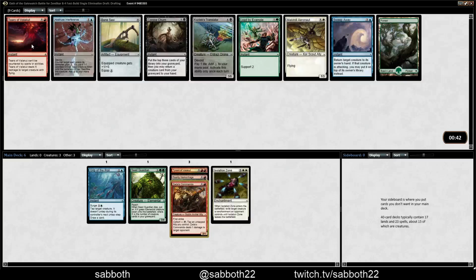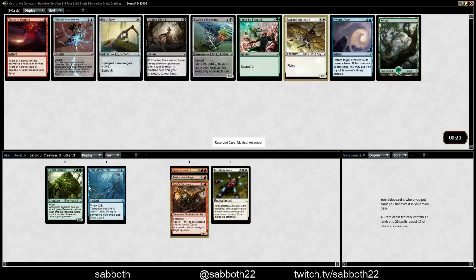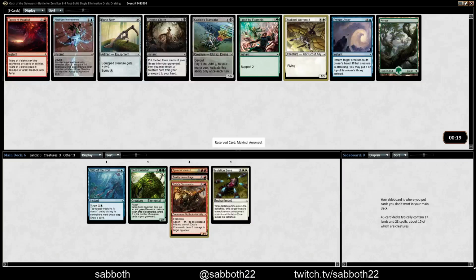Next up we have Tears of Valakut, which could go into the sideboard pretty nicely. And Bonesaw, if we just go nuts on Surge, and we're not really set up to do that quite yet. Sweep Away is decent. Aeronaut might be fine in a more aggressive ally deck. Let's see, not much green left, not much blue left either. Sweep Away is not insane. I'm going to hedge and take McKindy Aeronaut.